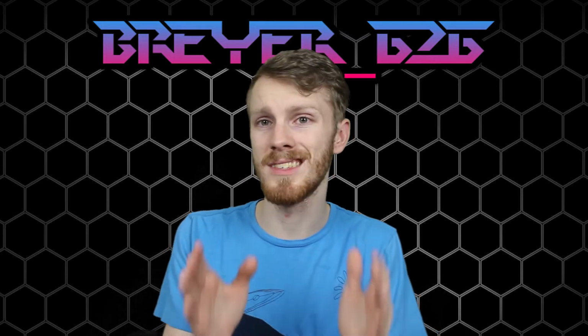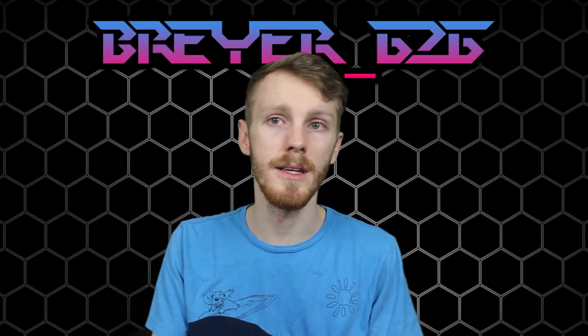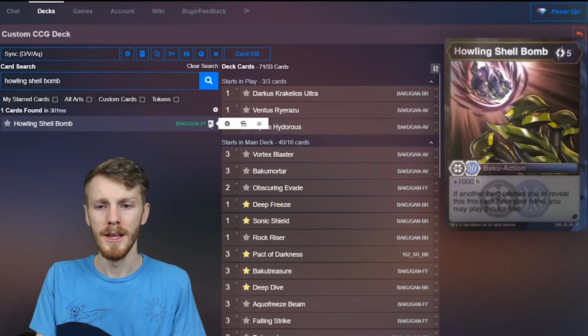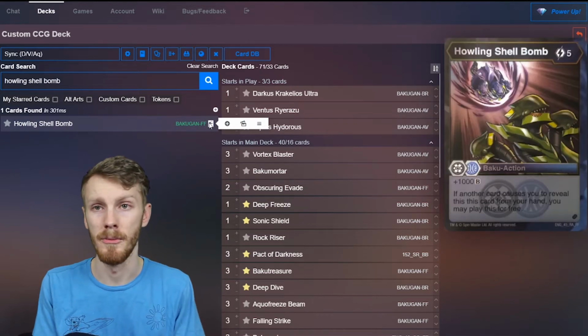So we're going to be talking about the sync deck, and this sync deck I've built ever since the card that started sync and made sync extremely good, and that is Howling Shell Bomb. Howling Shell Bomb is a very, very powerful card that made sync viable.